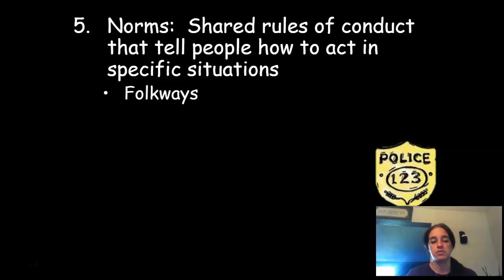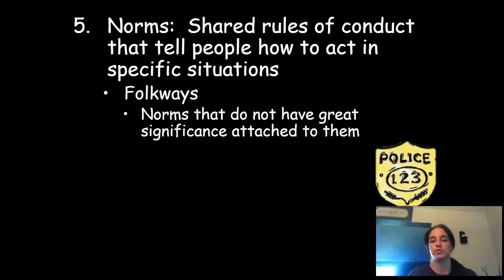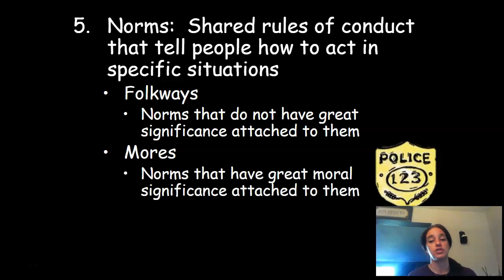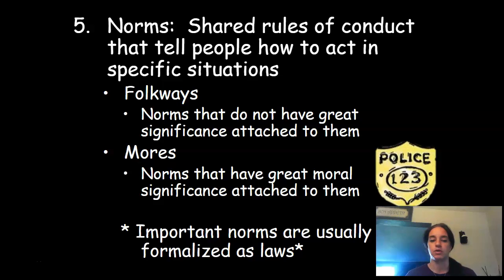We have two different types of norms. We have folkways. Folkways are your norms that do not have a great amount of significance attached to them. They are things like chew with your mouth closed, cover your yawn, things like that. We also have mores. Mores are norms that do have a lot of moral significance attached to them. They are things like don't steal, don't murder. Usually, really important norms are then formalized as laws so that they can be enforced by the government and there can be some type of punishment put in place for someone who does not adhere to those mores.